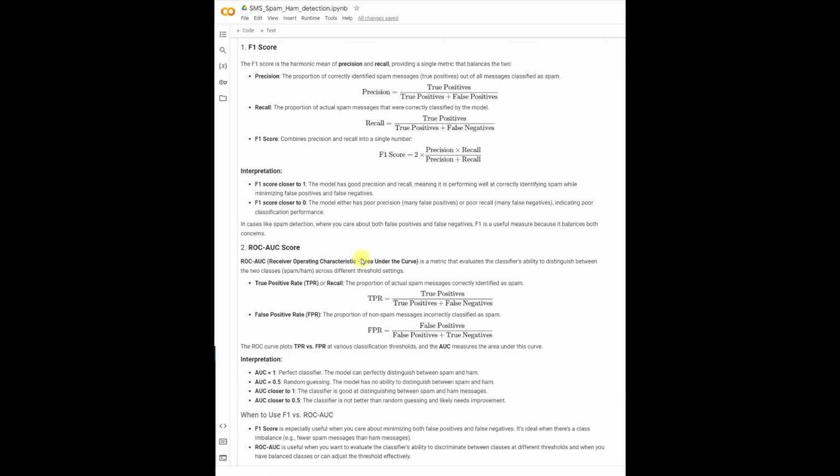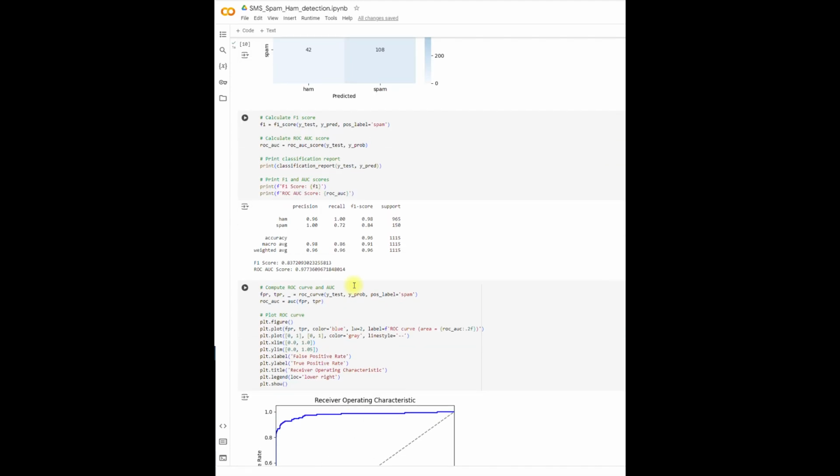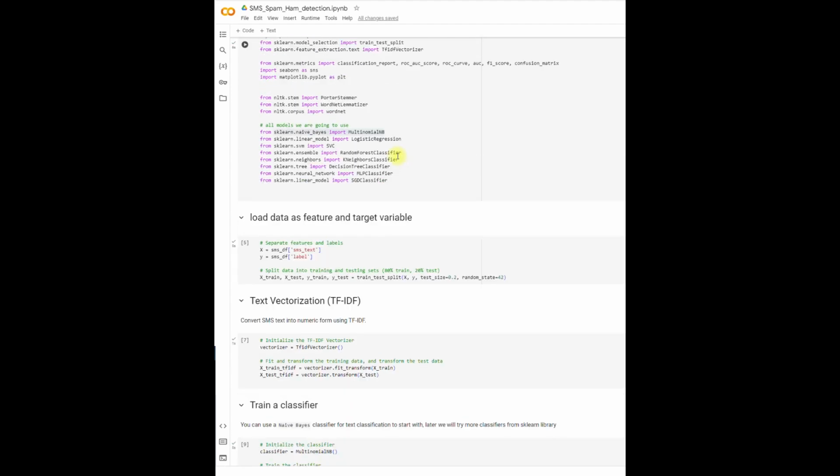In Scikit-Learn there are direct functions to calculate these things. If you know your prediction labels, y_pred, and your test labels, the ground truth labels, y_test, you can directly calculate the F1 score and ROC AUC score using the functions built into Scikit-Learn. The F1 score function and the ROC AUC score function are all available in Scikit-Learn.